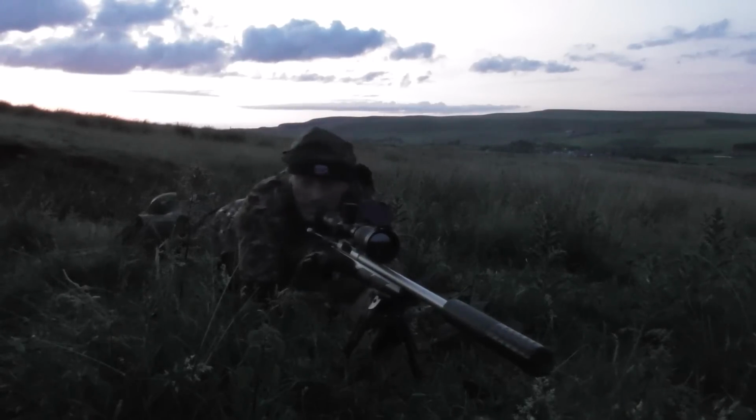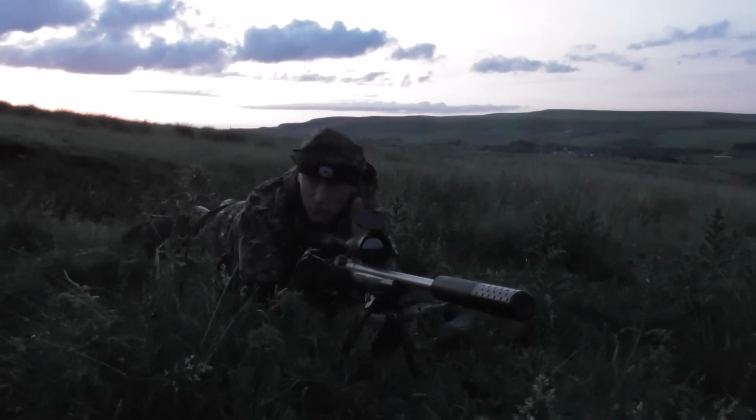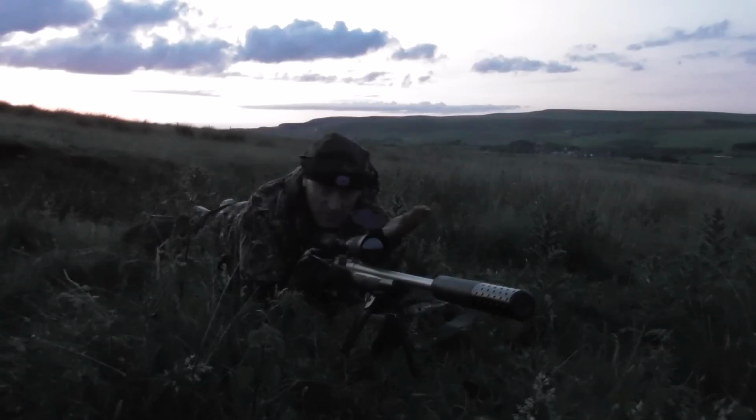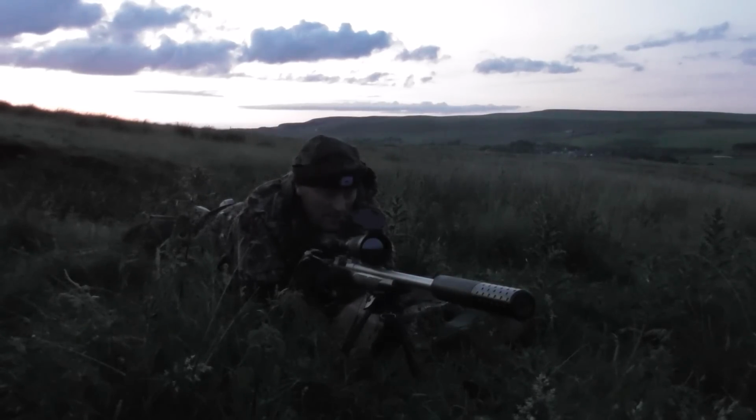It's down. I think it's a she. It showed up in some rushes just in front of me, and then it went into the rushes, never to be seen again. I thought, I've lost this fox now. Anyway, luckily it was in the gap between the rushes and it absolutely stood out like a sore thumb in this scope, and down it went. I think it's a vixen. We're about 150 yards, not too far. But yeah, I heard the bullet hit, so nice one, down.